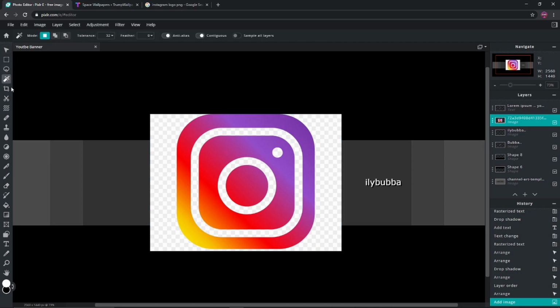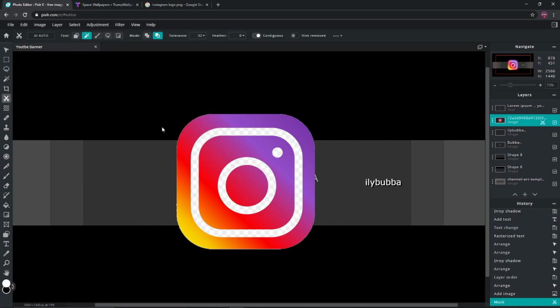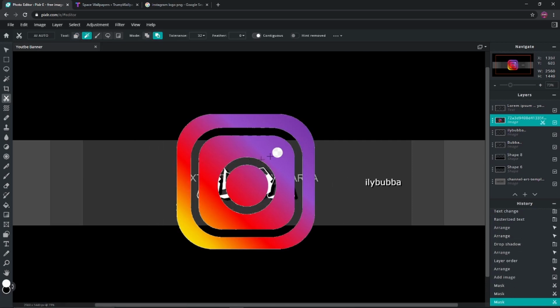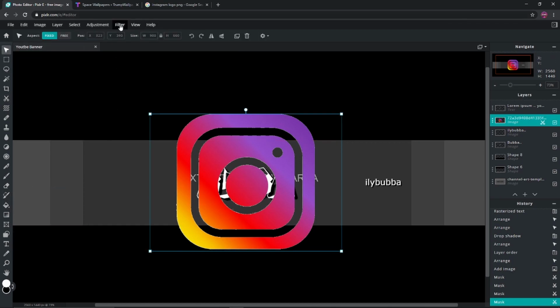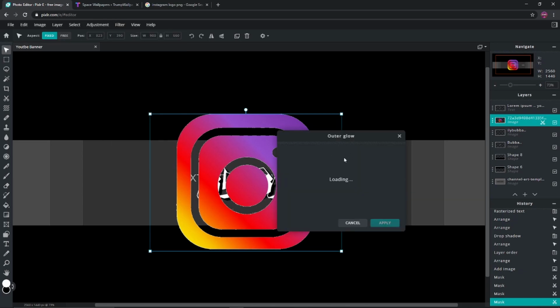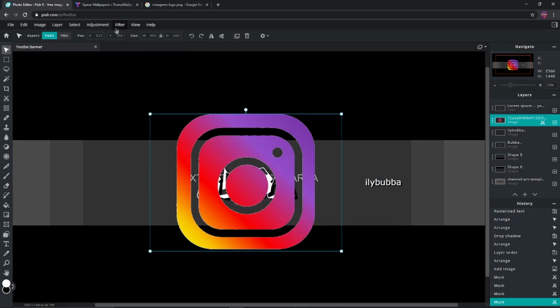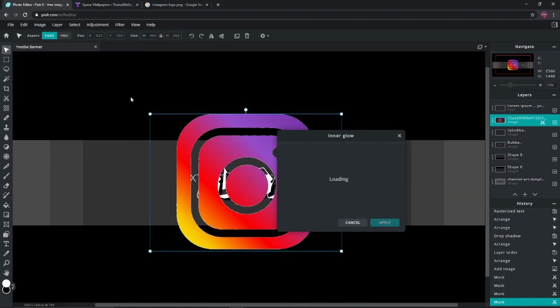What you want to do is go to this little cutout, go to this magic mask, click on the white, and you could leave it like this, but I'm gonna make it white actually. So one way you could do it is leave it like that. Go to filter, go to inner glow.